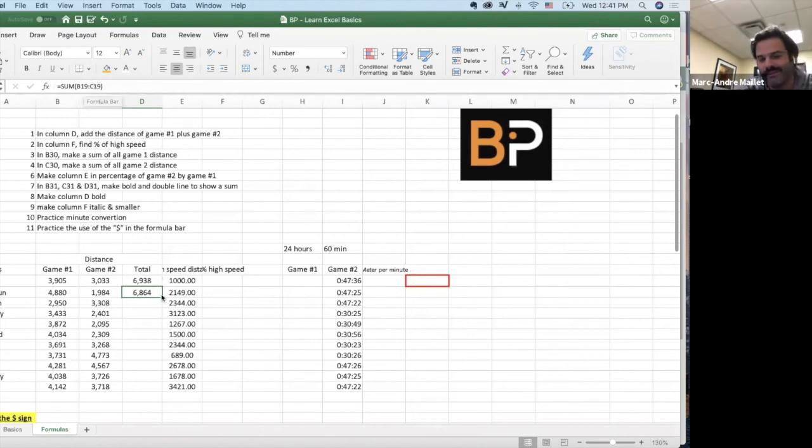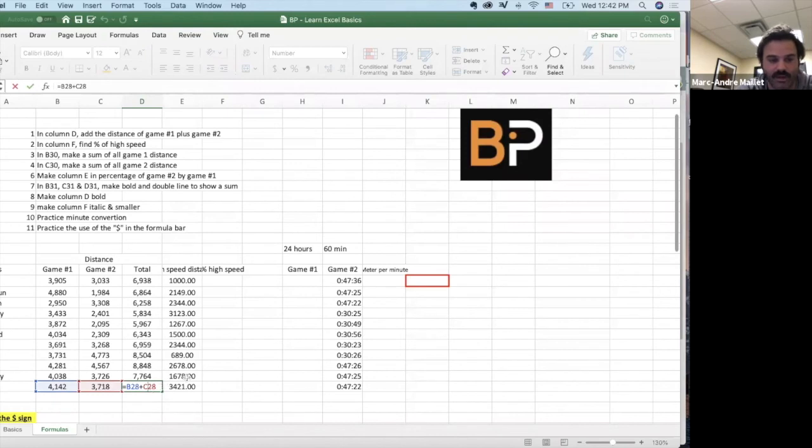Why would you do that? If you want to make a sum of 30, 50 rows, you don't want to use the plus, you want to use the sum, which I'll show you right after. So we have this here. Trick, once you have this here, you want to make it for all of these distances. So I'm going to drag it down here. So I take my formula and I drag it down. So you're going to see the two cells that are here.